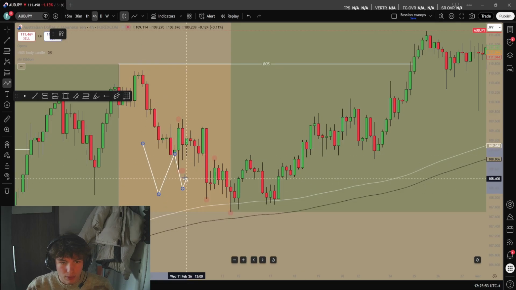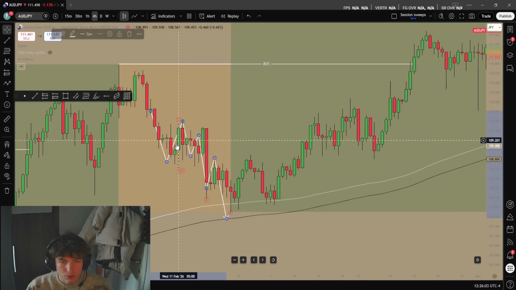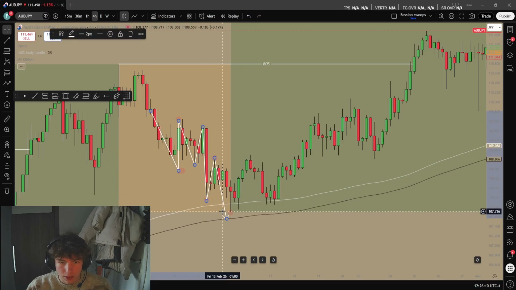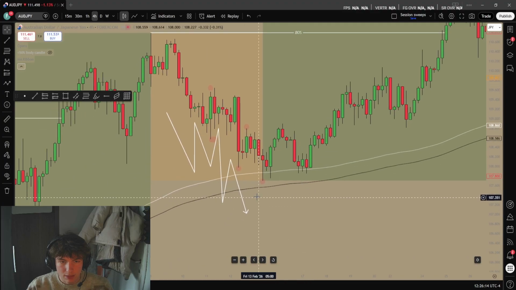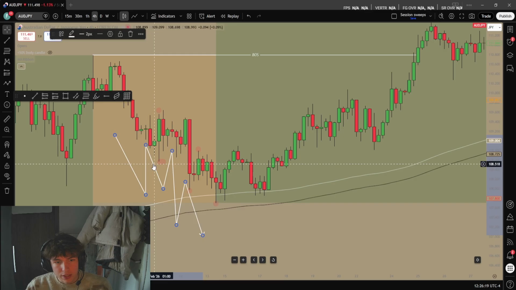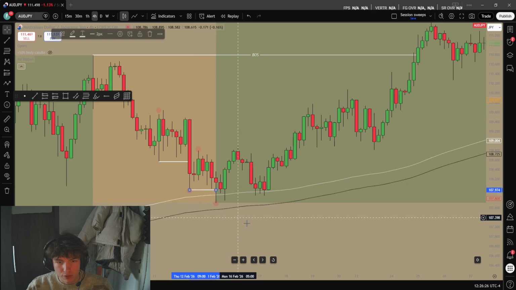You can see that we get a pullback, we get a high again, then we break this low and make a new high, we make a new low. That is this move. Make a low, make a high, make a low again, we make a high again, make a low again, we make a high, then we make this low. So that is just the exact same move, like this. But you can see that we disrespect lows and we respect highs. Right? Break of structure and a break of structure.